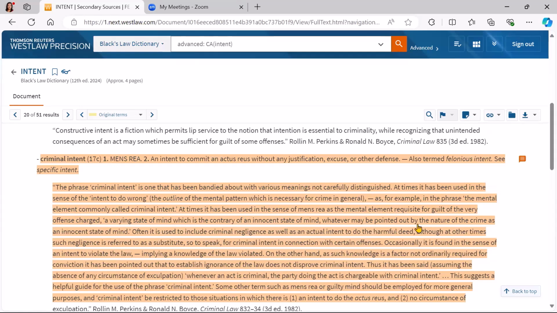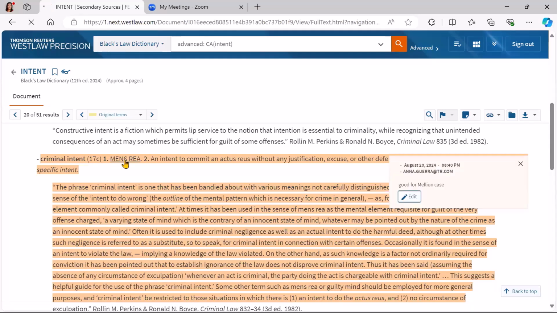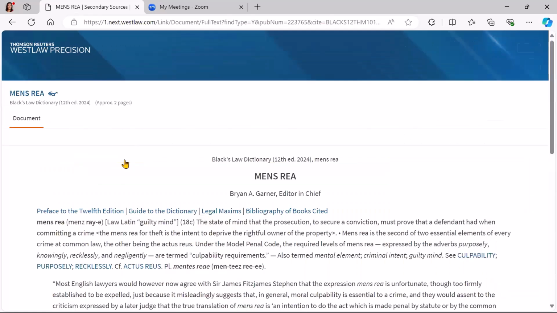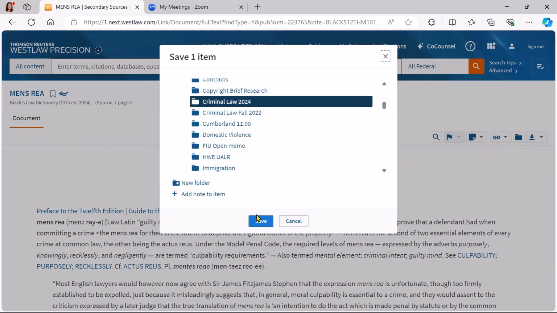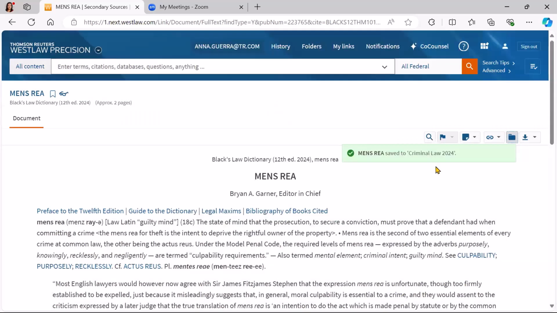You can always go back to something else by utilizing your history. So here I can see that it also links me to the definition of mens rea. And so this might be another dictionary definition that I want from Black's Law Dictionary. Maybe I want to save that into my folder, and save that into my crim law folder.